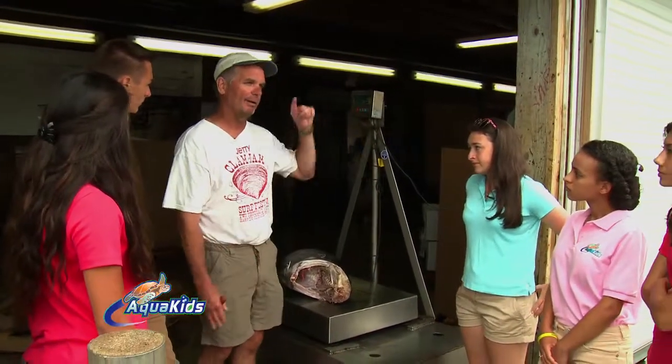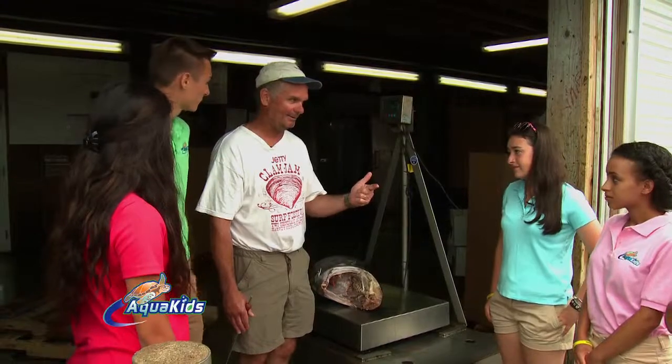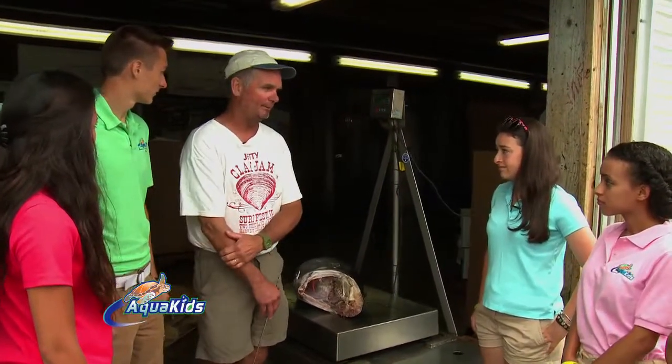Boats overseas are at least twice as big as our boats, and they fish during the daytime with live baits — they have wells on board that keep live bait. We fish at nighttime with frozen squid, and for some reason the tuna will not bite off the moon. When a boat goes out for tuna fishing, they sometimes leave the dock $15,000 in the hole before they start, with bait, ice, and gear. They have a crew of five and go out for two weeks. If the boat breaks down, a crewman gets hurt, or they lose their gear, they have to come home and wait for the next lunar activity. They have to be very careful about their crew, boat maintenance, and being ready to catch fish, because they only have one chance to go.